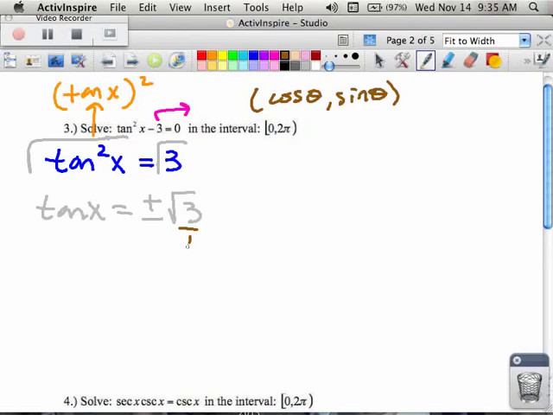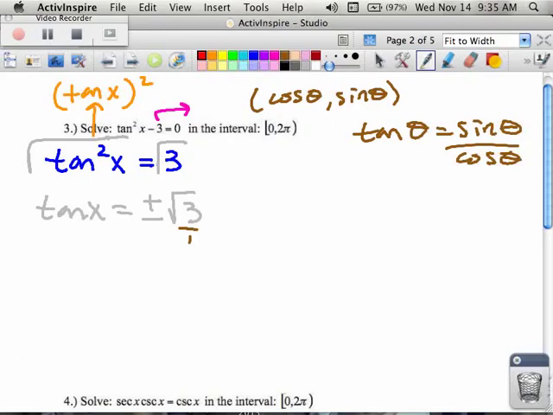And the way you can figure that out, since it's sine for the tangent over the cosine, when you look at your hand trick thing, what you're looking for is the sine thing to be the radical 3. So you bend your finger so that there are 3 fingers to the right of the bent finger. Boom. And that's a pi over 3 angle. And what that means is pi over 3s are the kinds of angles I'm looking for. Which kinds of pi over 3s? Well, you can end up with positives or negatives.